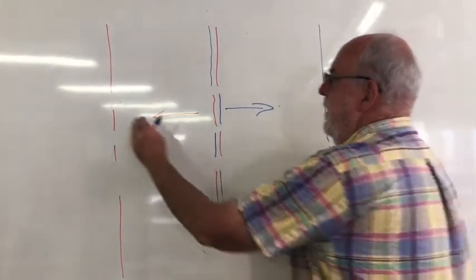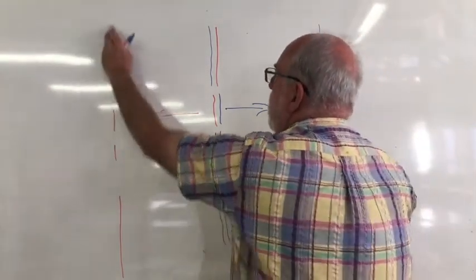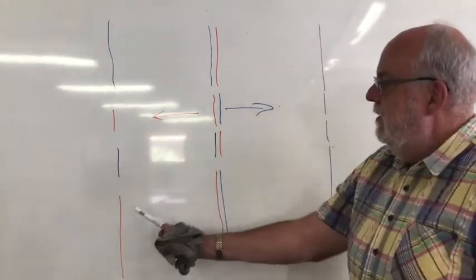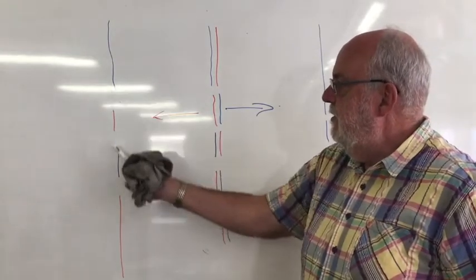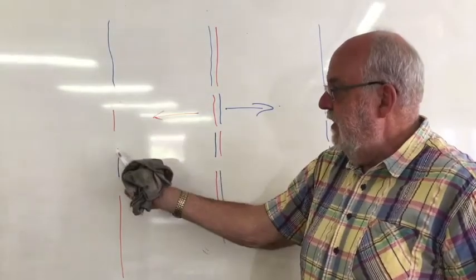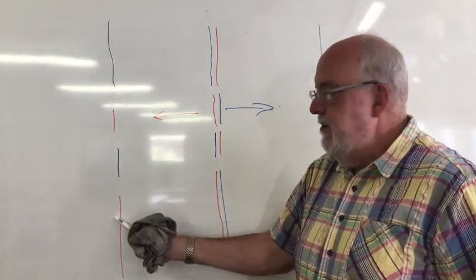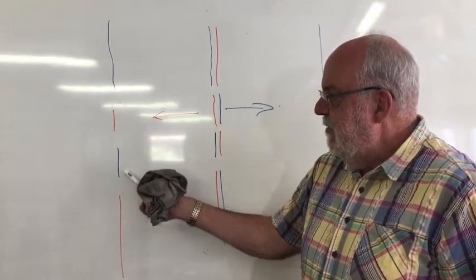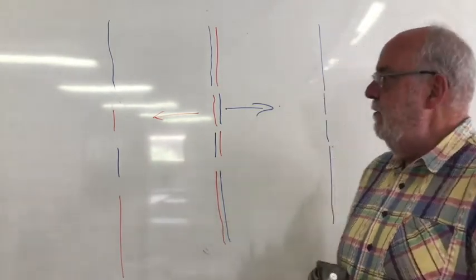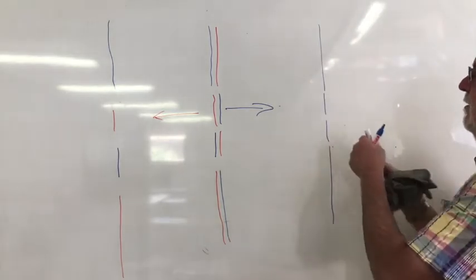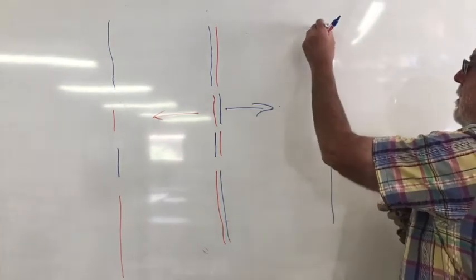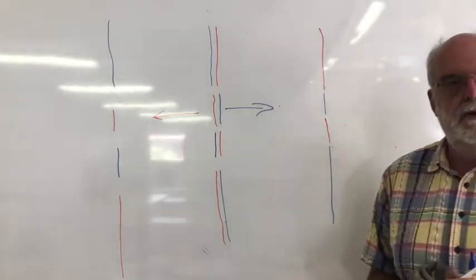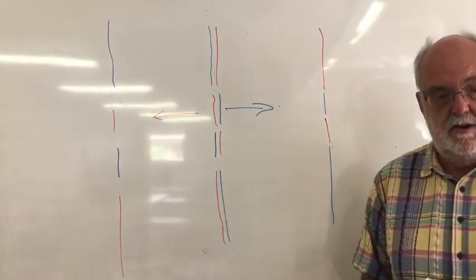Because now, this gamete is going to have these two chromosomes that originated from your father, and these two chromosomes that originated from your mother. Still the same genes, remember, but they could easily be different combinations of alleles. And this side here, those 4 chromosomes are going to end up in the same gamete.